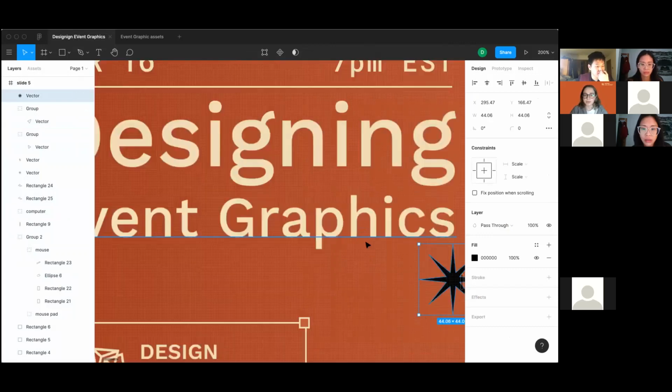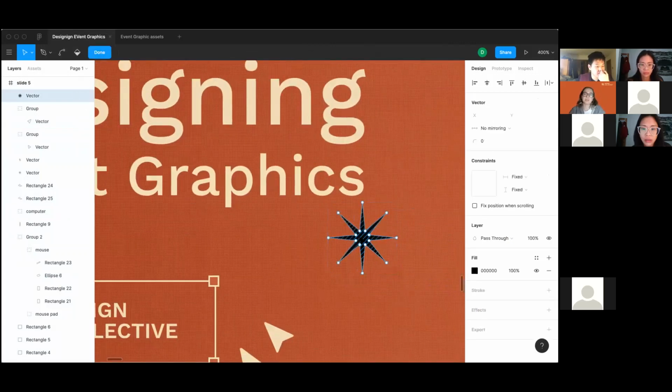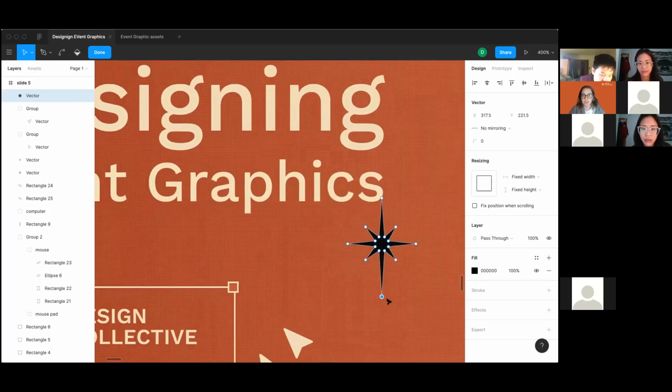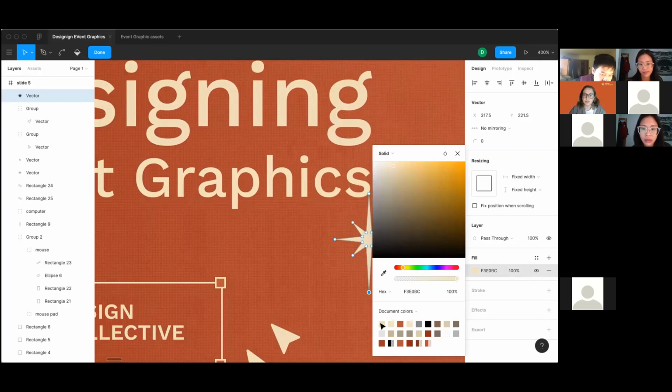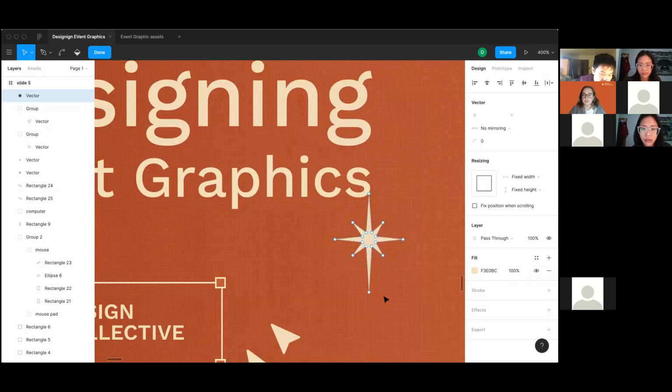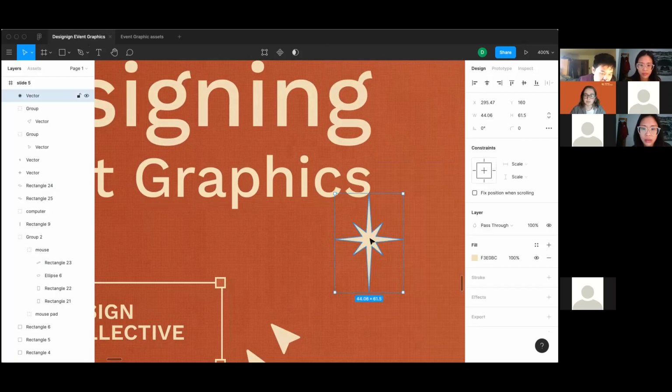And then I'm going to double click on this again, like I did with the ellipse for the mouse. So now I can adjust these points however I want. So I'm going to drag in the ones that are going out a little bit because I want more of a sparkle shape. I'm not being perfect with it, but you can be as precise as you would want. I'm going to drag these out a little so it elongates the shape. And then, of course, fill it with this color. So there we go. There's our star.